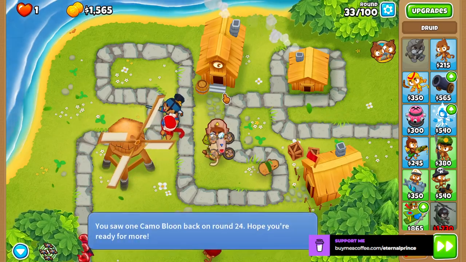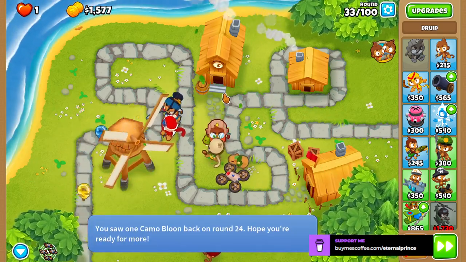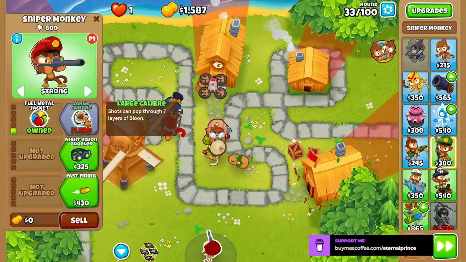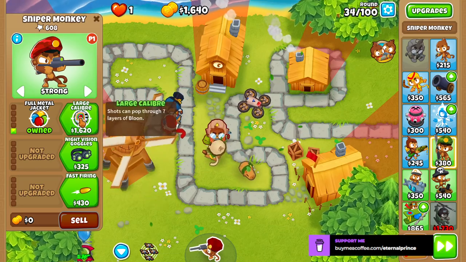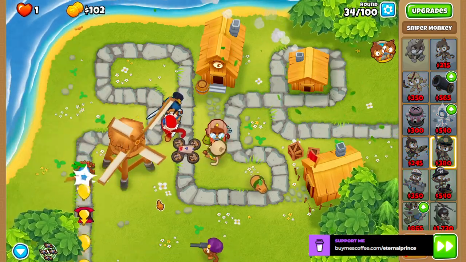Now we are at round 33, and we're basically a third of the way through, so that's good. I know it's probably looking easy right now, but it will get harder, I promise. So what I'm going to do is go for large caliber. At least we can take out the thick balloons.